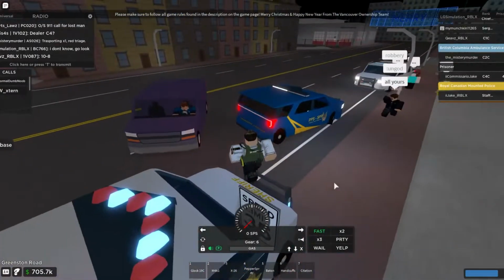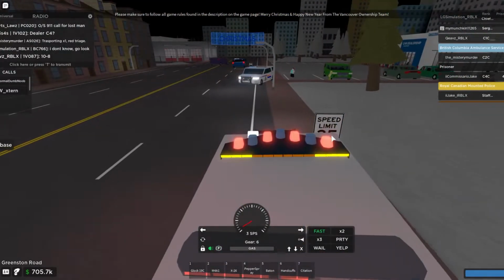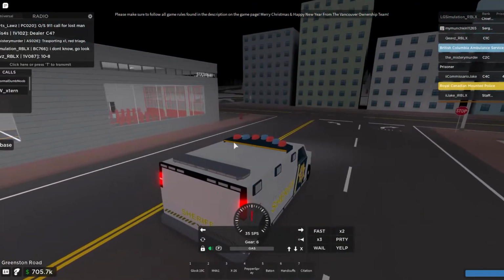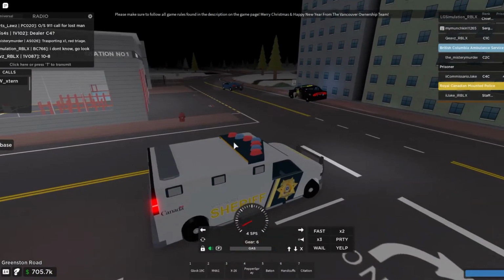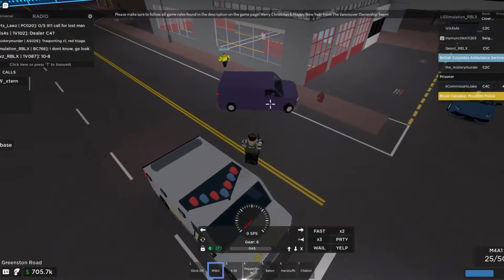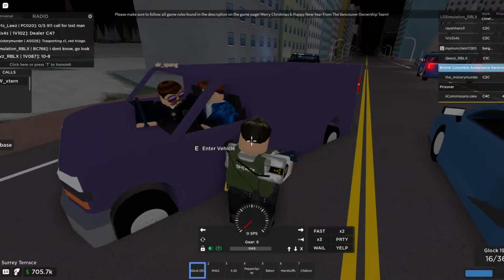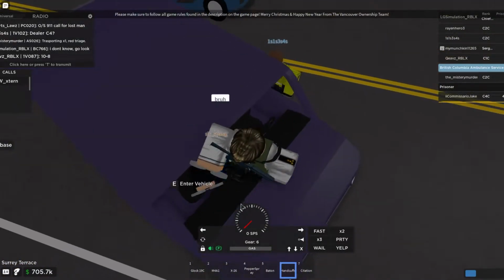What are you doing? You are just dumb, my guy. How dumb can you be? Seriously. Oh my god. What are you doing? He nearly hit that officer then. Oh crap. That's where you should grab him from inside the car.